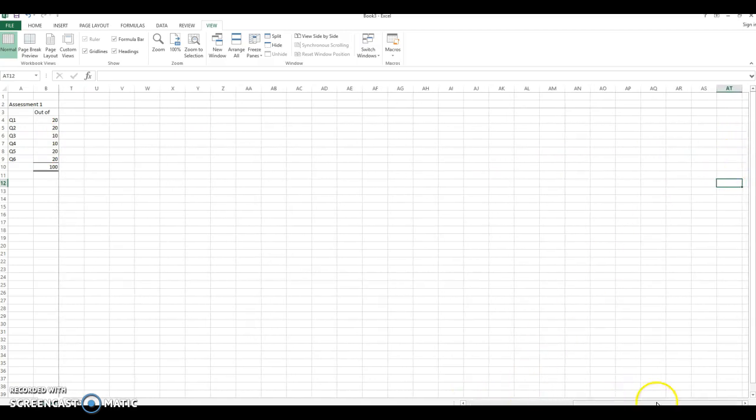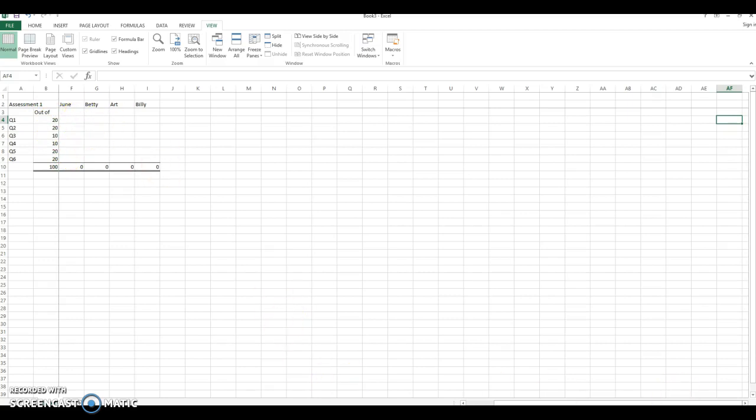So for me, when I'm marking assessments and the like, I'll put your name here and I keep the core data that I need. So for question 1, for example, it might be out of 20. So I know when I scroll along to maybe our 50th student or something like that, that I can still see what question 1 is out of, and that makes it really useful.